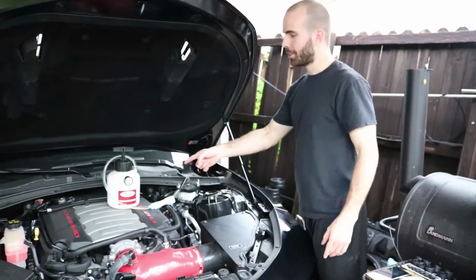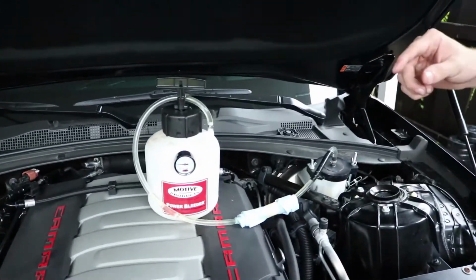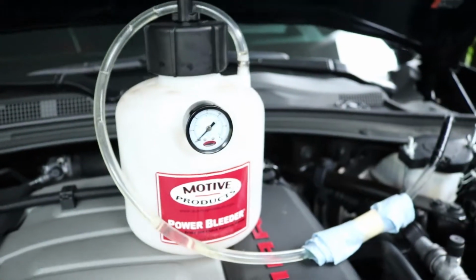Since we're using this bleeder, we're going to open it up to release pressure. Otherwise, when you open the line on the other side, you're going to be in for a surprise. Make sure it's at 0 and we're ready to move on.